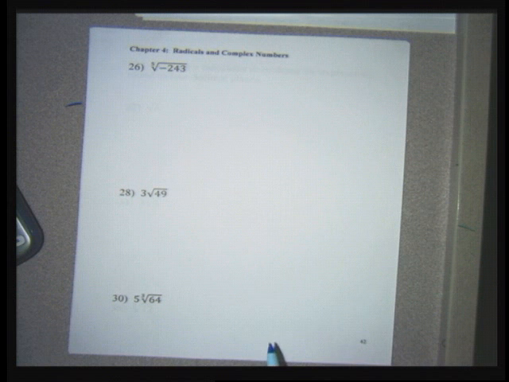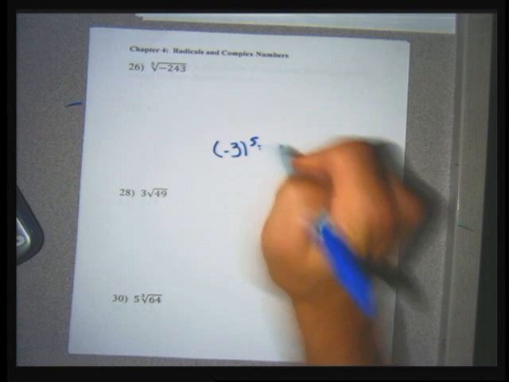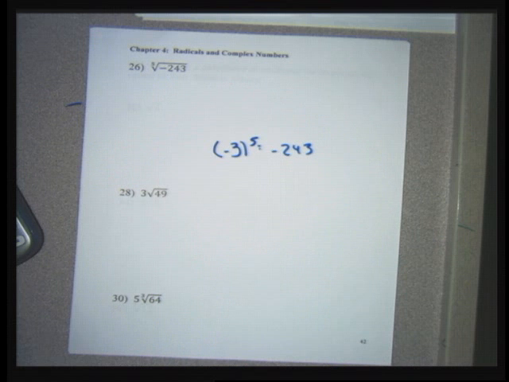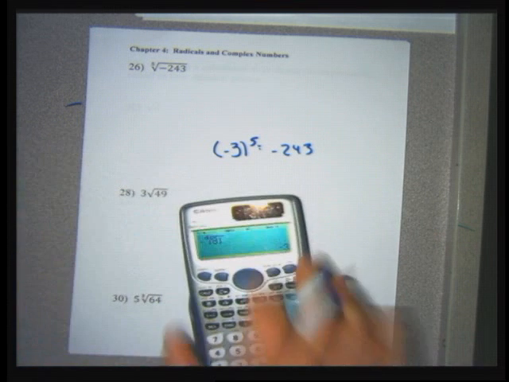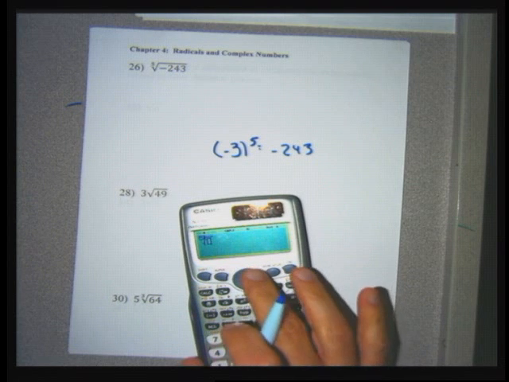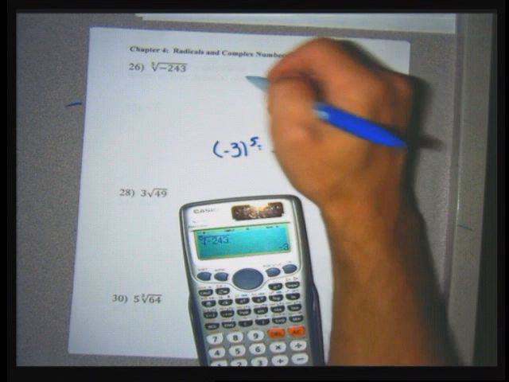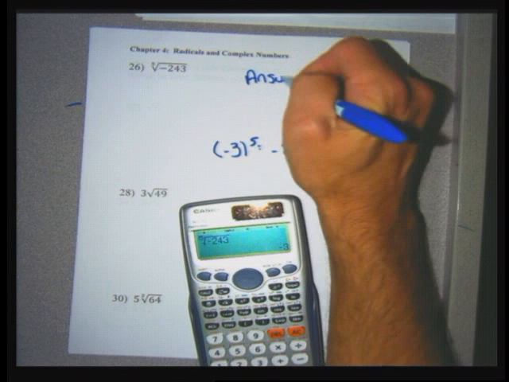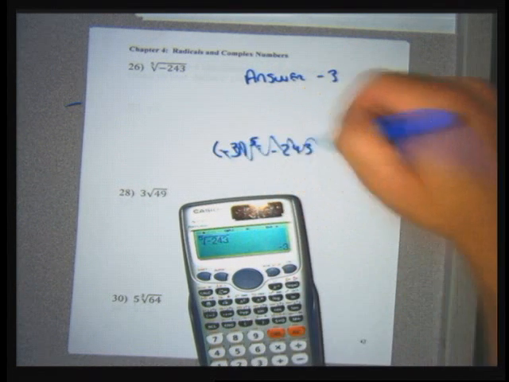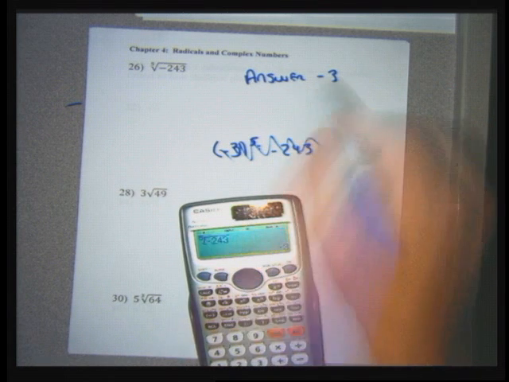I know that answer is -3 because -3 to the 5th power is -243, and this question is asking what number to the 5th power is -243, and it's -3. If I don't just know it, I go shift, template for the radical, 5th root, and then negative in the parentheses, 243, and I get the answer of -3. That's all I would write on my test. If this was a test question, that's what I think in my head to help me understand what the answer is, but I would just write that number.